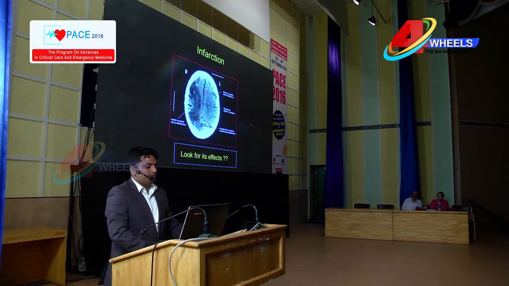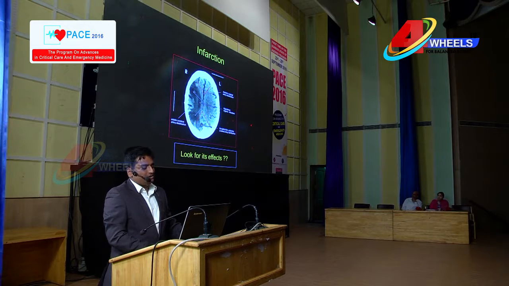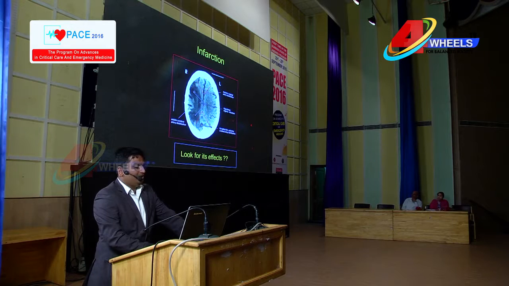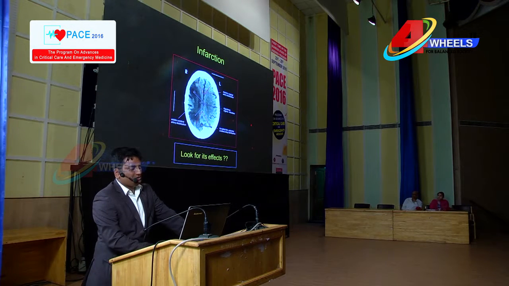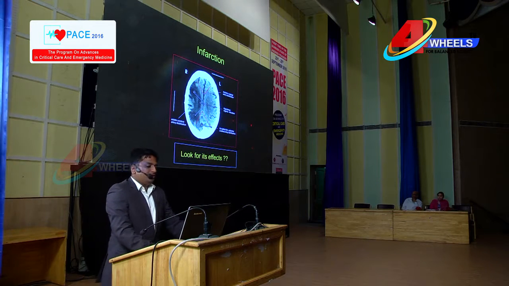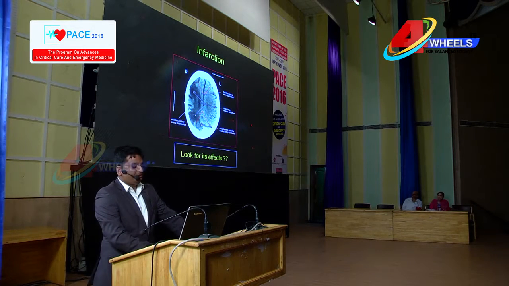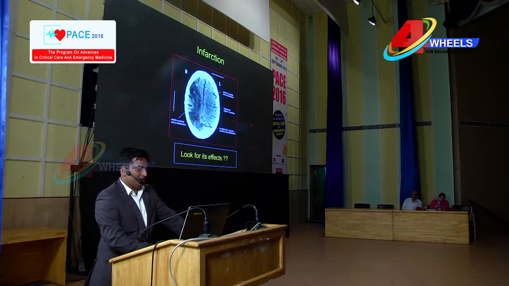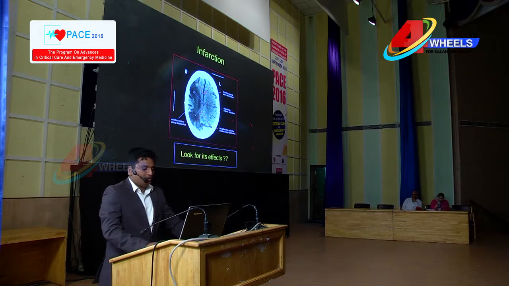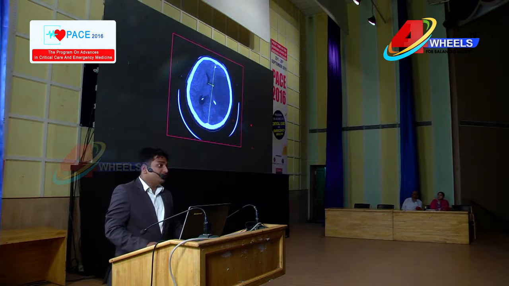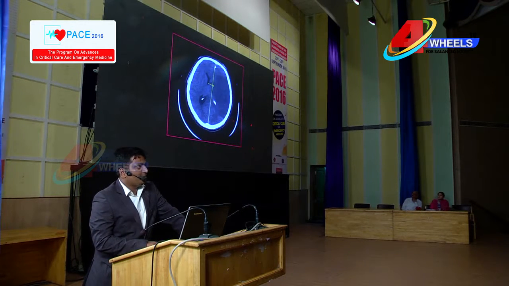So what you need to do is just draw an imaginary line, an anterior V line up and an inverted V line down. The anterior portion is the anterior cerebral territory. This is your posterior cerebral territory, and in between is your middle cerebral artery territory. Now here you can see there is a hypodense area in the middle cerebral artery territory. So when I see an infarct, I need to comment on three things: whether there is a mass effect, whether there is midline shift, or whether there is any cerebral edema.